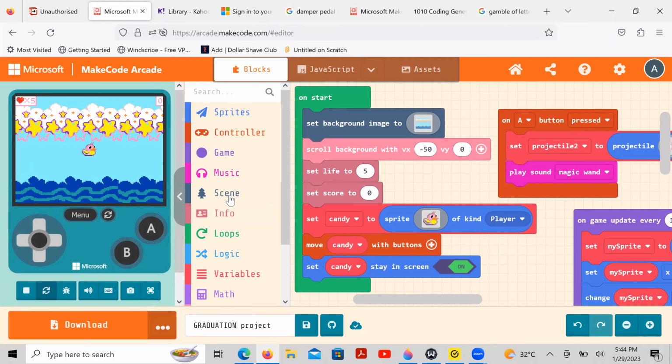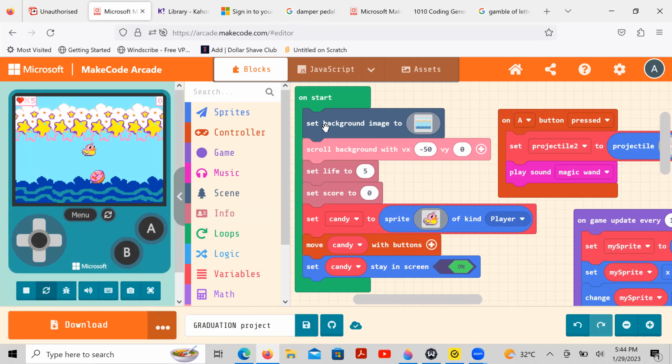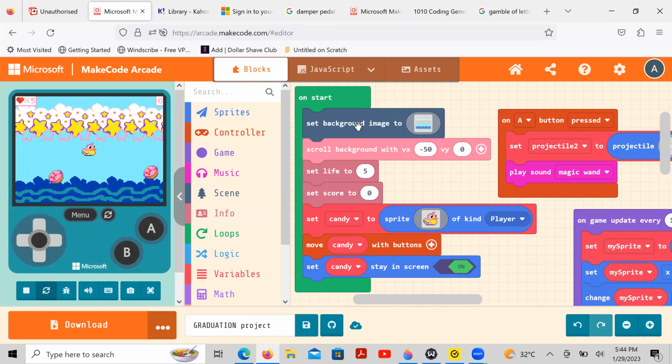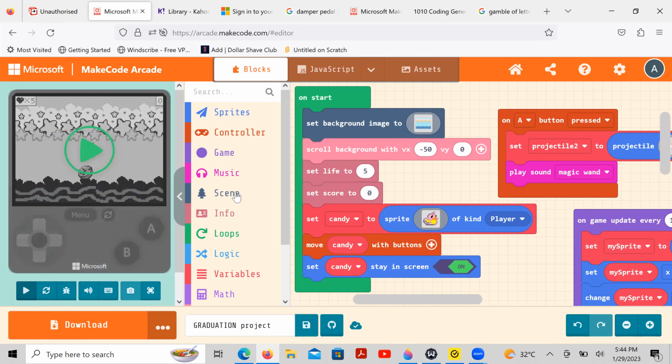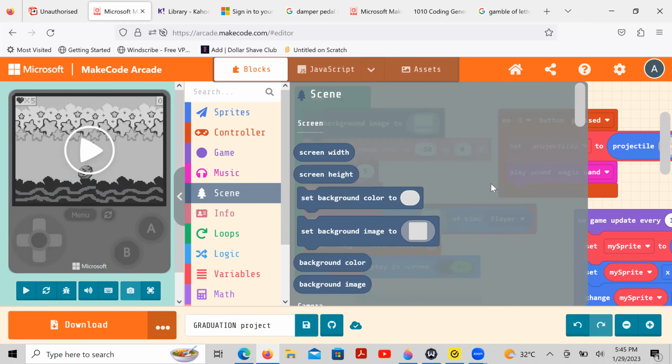The name of my project is Shooting in the Sky. Can you expand your game and play it for a couple of seconds?